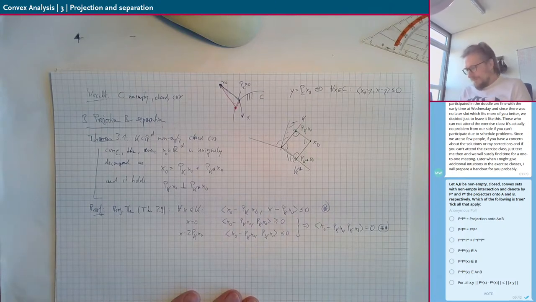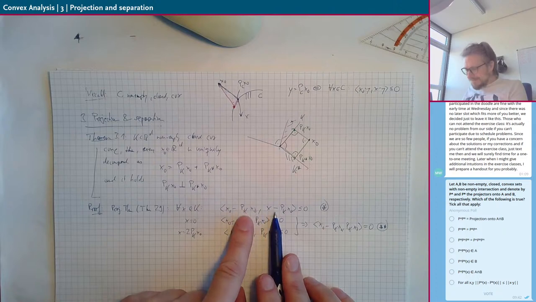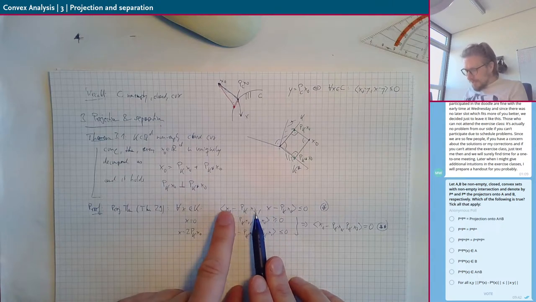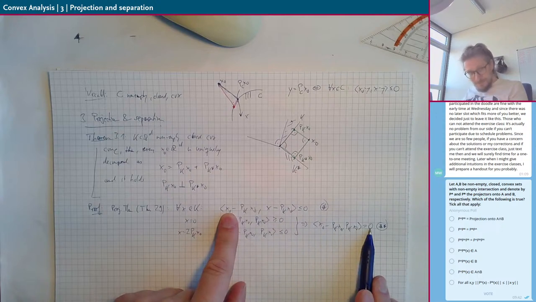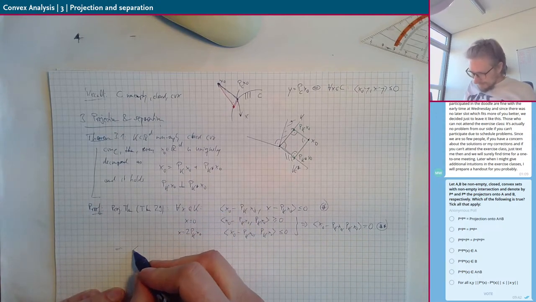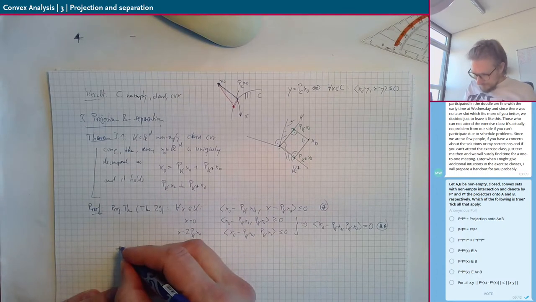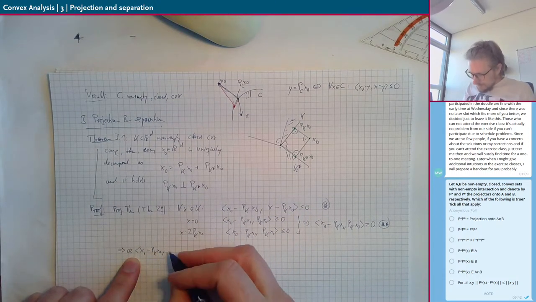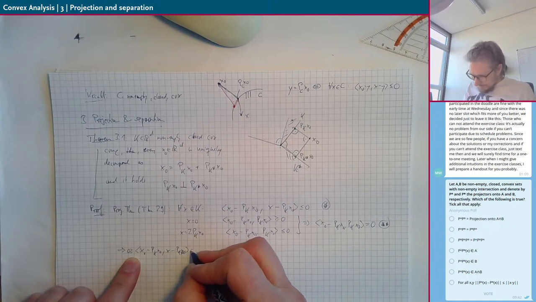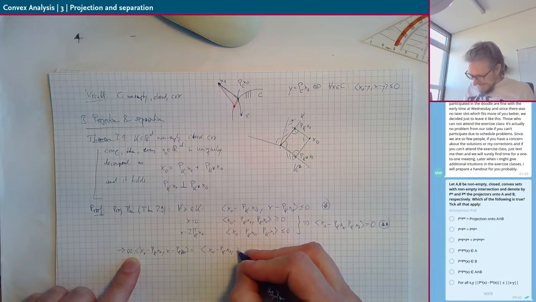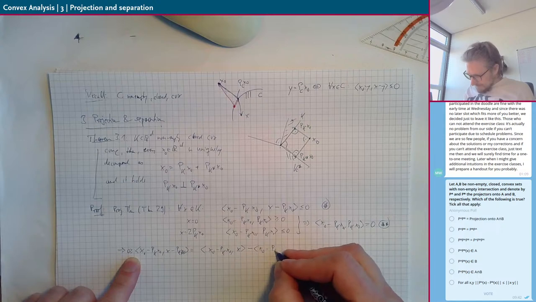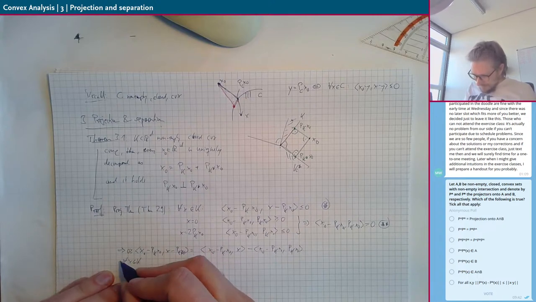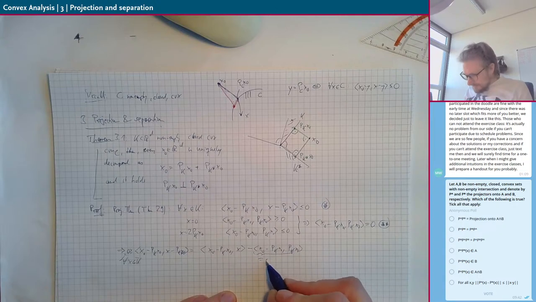Now comes the funny part. I find this proof funny. If you decompose this inner product into two parts, using linearity in the second component, you get the inner product of this with that, and of this with that, but the latter is 0 from here. Maybe I do it a little bit more verbally. We just take star and write it down again: x0 minus pk x0, x minus pk x0, and use linearity. It's x0 minus pk x0 times x, minus x0 minus pk x0 times pk x0. All we're doing here holds for all x in k, but we showed that this term is 0.